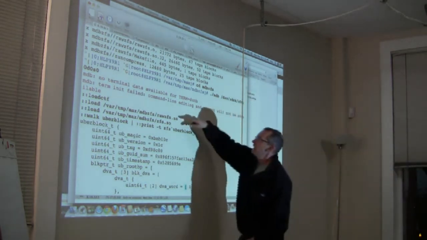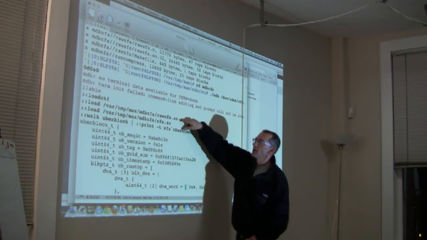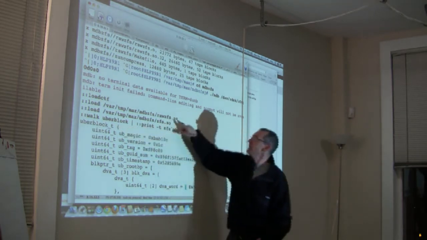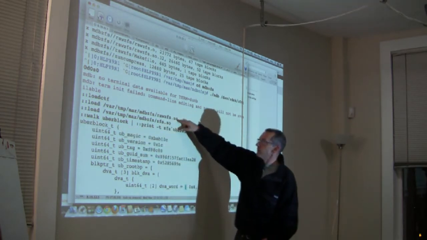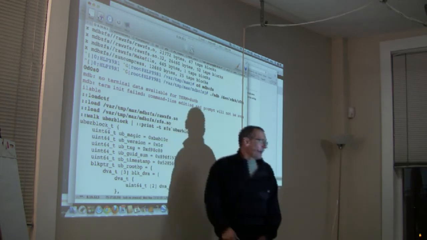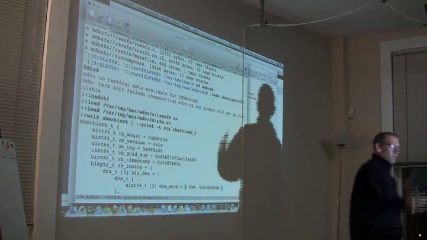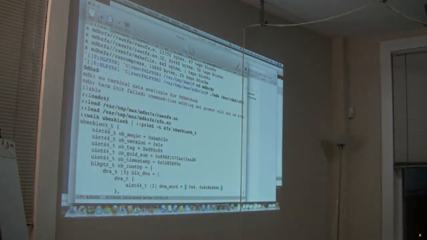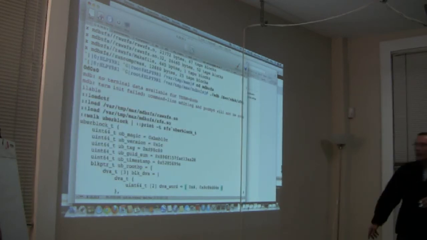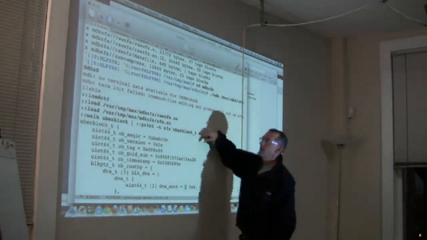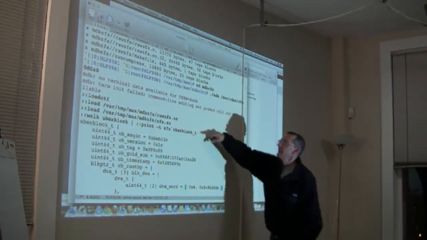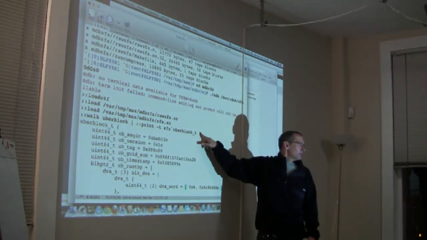I load a module that has, among other things, this uberblock walker and a couple other things, not all of which work. I had to modify the ZFS module that comes with the system. I had to add 4 characters, ZFS backquote, at one place. And now I can look at all the ZFS data structures. And here I'm going to walk the uberblocks and print each of them out.